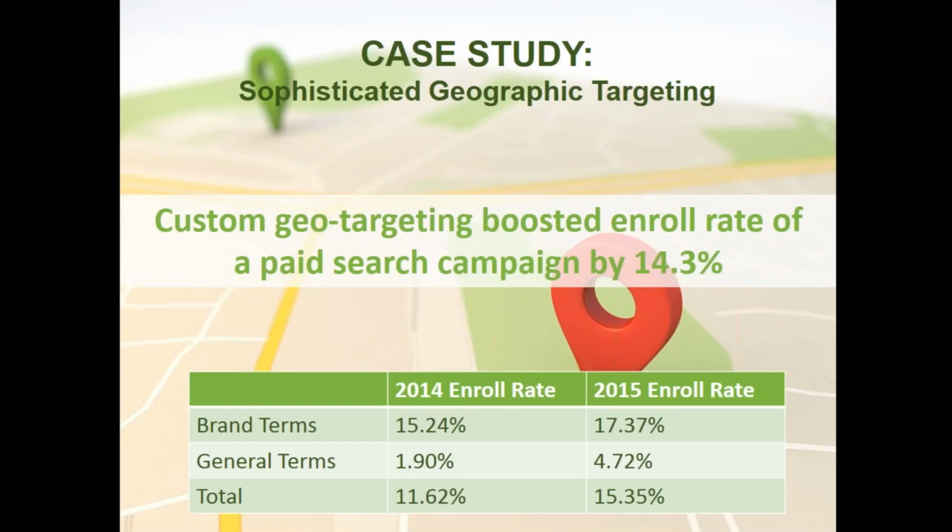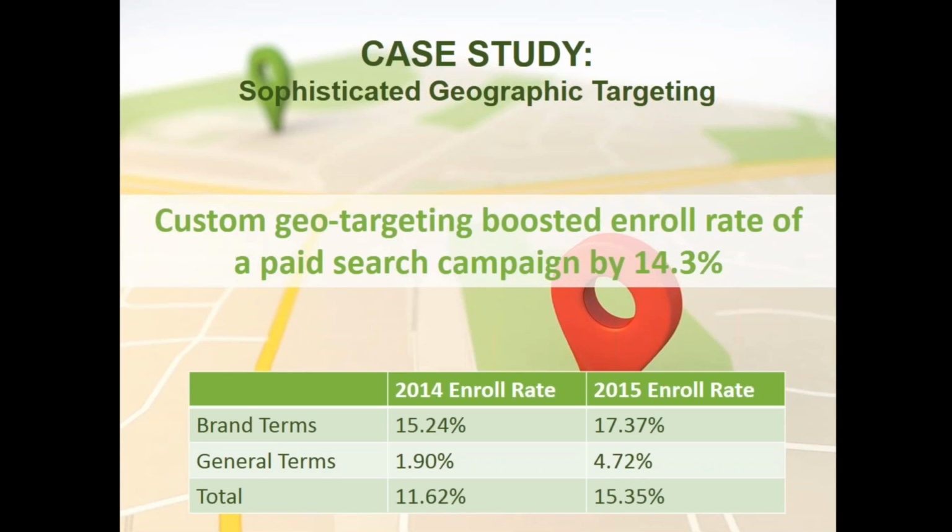First, we removed the ineffective zip codes from our targeting with the search engine platforms. This prevented impressions from displaying on these locations regardless of the user's search. Second, we launched a demand generation display effort within these markets to increase brand search and traffic. Ultimately, this customized approach resulted in increased conversion rate from 11.62% to 15.35% year over year.